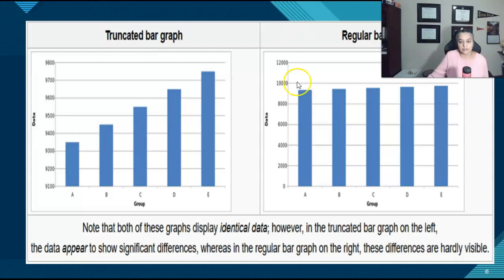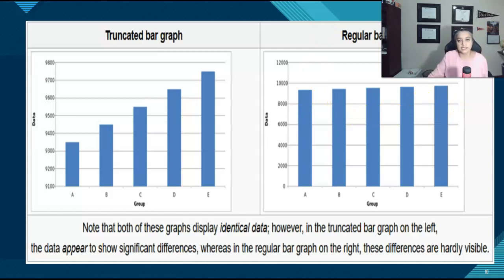The bar graph on the right, on the other hand, shows the complete picture by presenting numbers from 0 to 12,000. Here we see that the sales figures have in fact been relatively stable for the past 5 years.